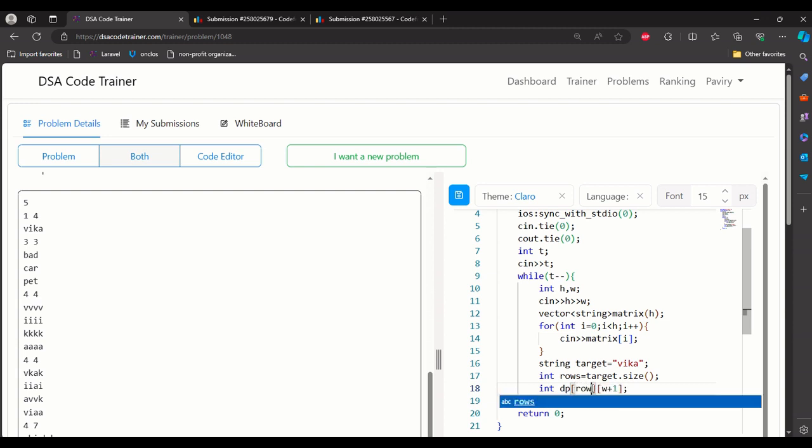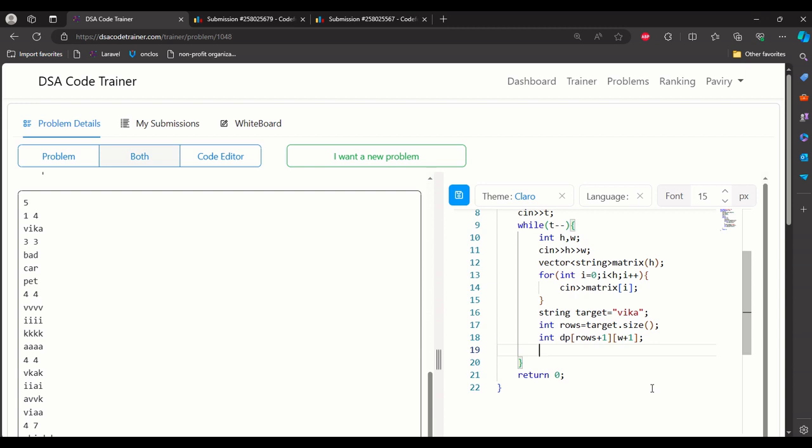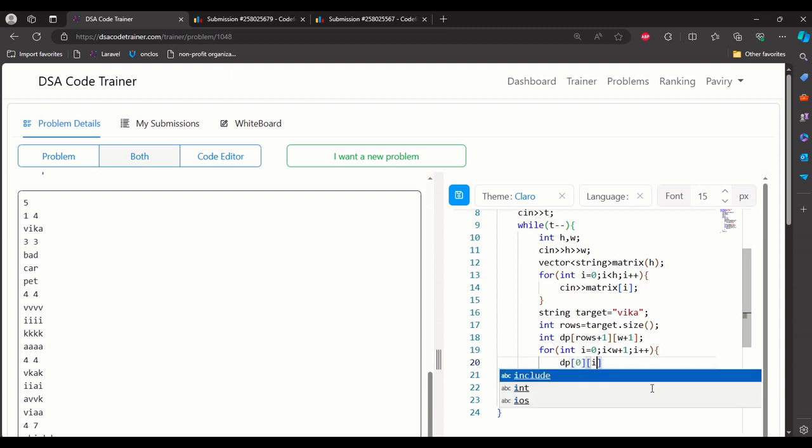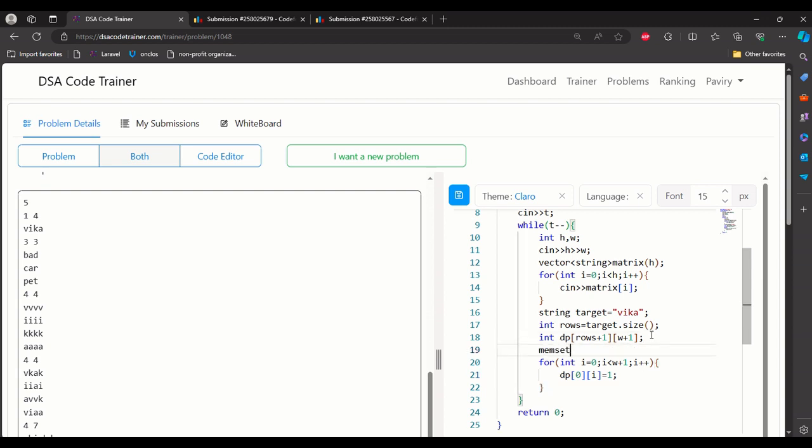So it's going to be rows plus 1. So now let's start filling our DP. We're going to fill first the base. So our DP 0 in the column I is always going to be 1. And let's fill the DP with 0.